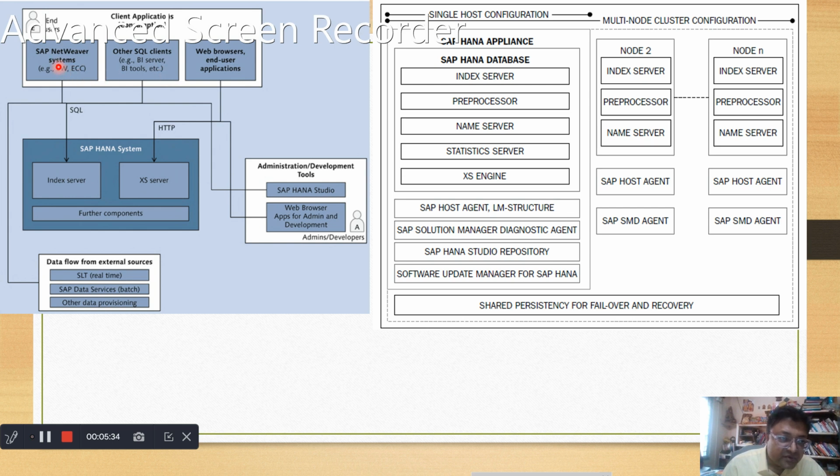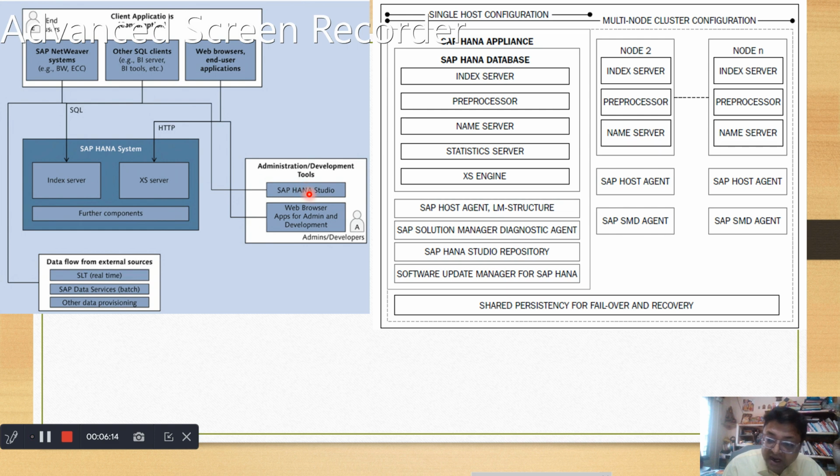When it is NetWeaver, the SQL request is going and entering into the HANA system. The HANA system has the index server, so it accepts what has come from the user from the front end, and these are database queries going in SQL format. The index server can read it, understand it, and process it. Similarly, at the bottom there is a further component. Once we go into the architecture of the index server, we will understand that. You are seeing here the access server, which is beyond the discussion point in our tutorial. However, I can tell you that this is the development engine.